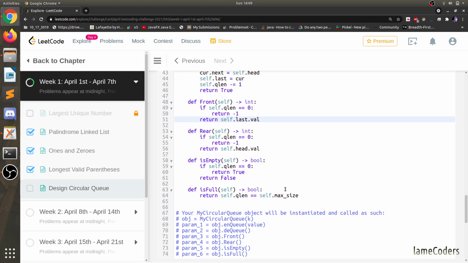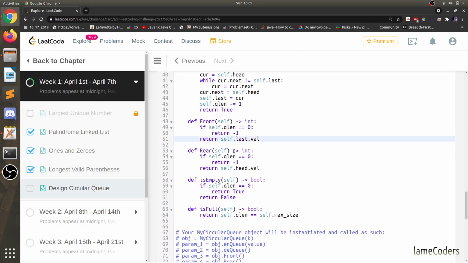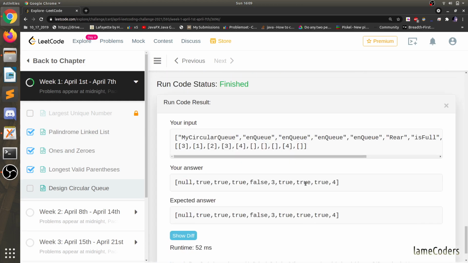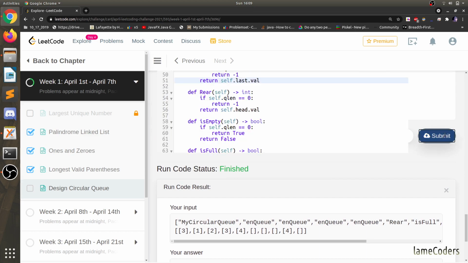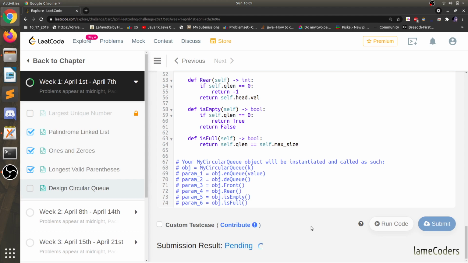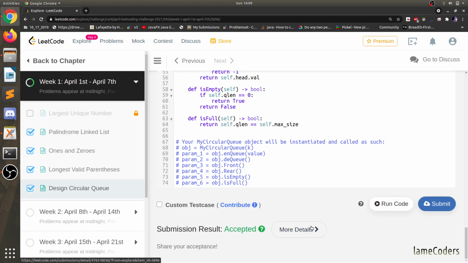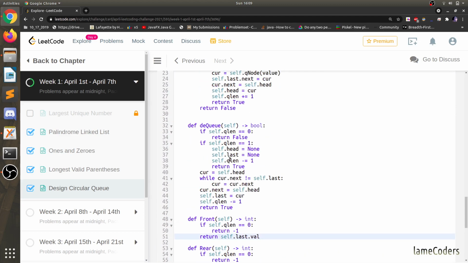Have I checked that? Okay, in front. Yeah, now it's working fine on this code. Let's submit it. Oh, it is accepted. So let's analyze what we did.